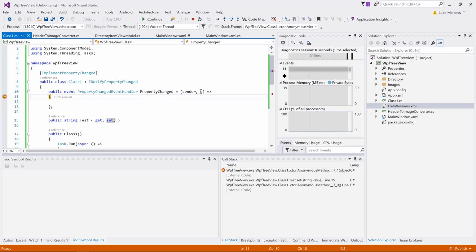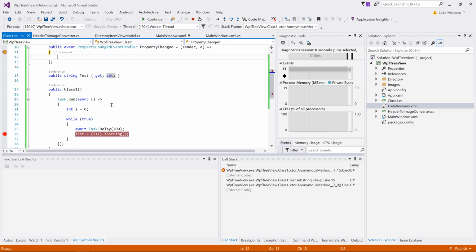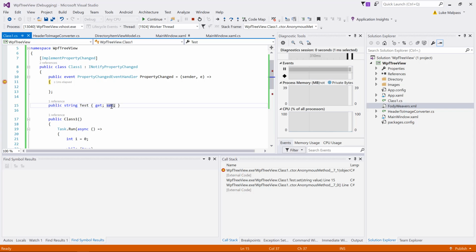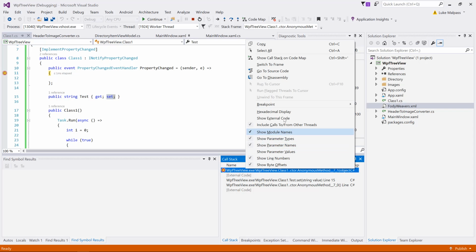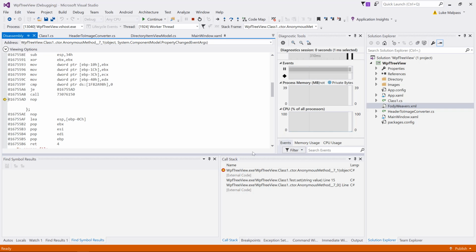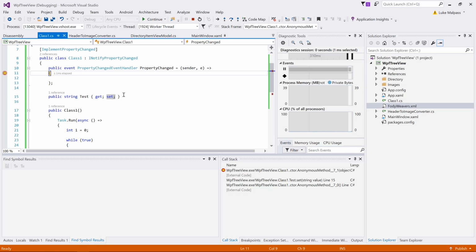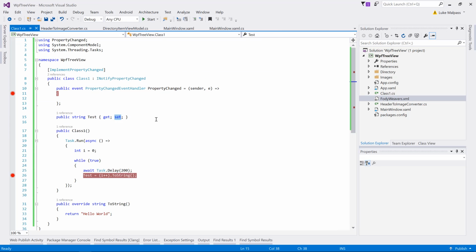And the property that's changed, if I could get this to go over, is Test. So that's Fody Weaver, that's what it's done there. We've called set, but this set, if we went into the actual IL code, which I think we can step into some way. Go to disassembly maybe. No, not disassembly. Maybe go to source. No, okay, so it's easier with .NET Reflector. I'll show you in another video. But what's happened is this setter is now as we wrote it before. So if we undid the code and went back to how it was written before, you'd see that this Fody Weaver's done that for us.